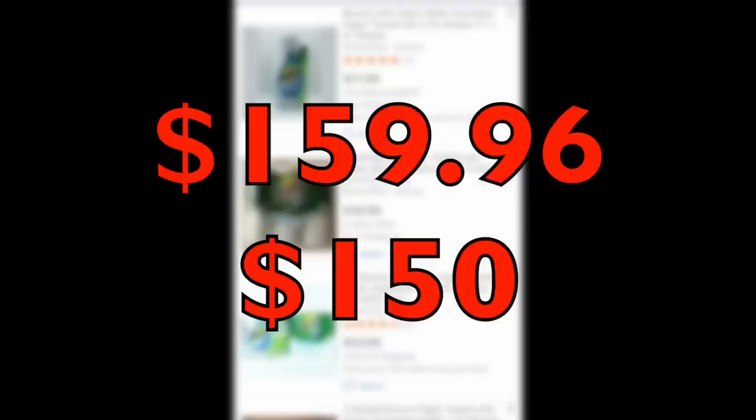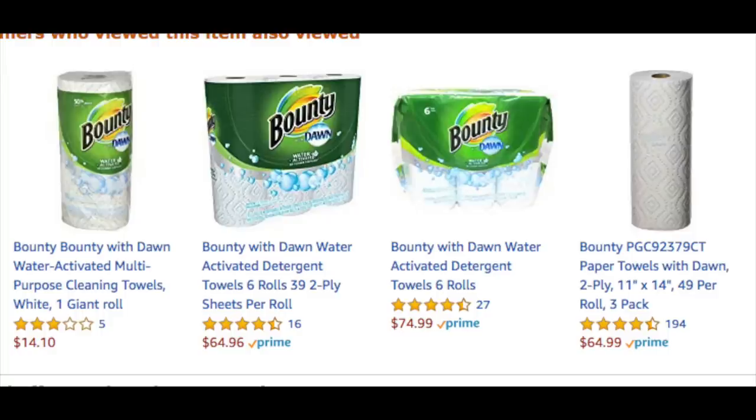If I wanted to give a better deal and move these quickly I could still make around $150 and cover shipping — you can see the profit there. A lot of this I got at Kmart closeouts where stores were closing, so I was getting this stuff for like 50 cents a roll. Then over on Amazon, if you're a seller — I'm not sure what the credentials are to resell paper towel — I'm not very well versed on Amazon sales.